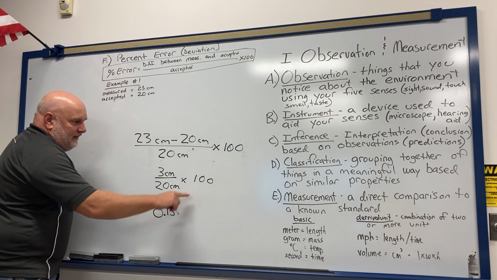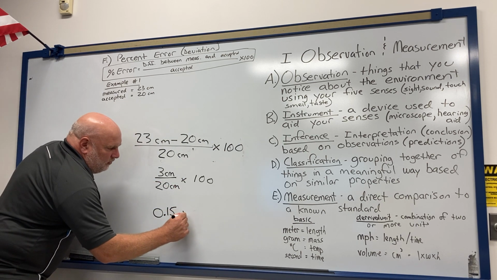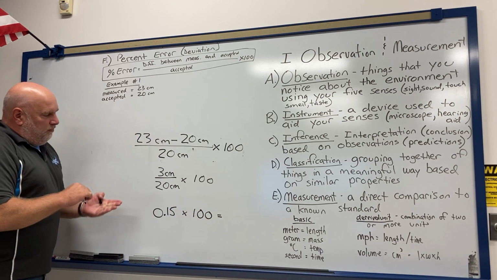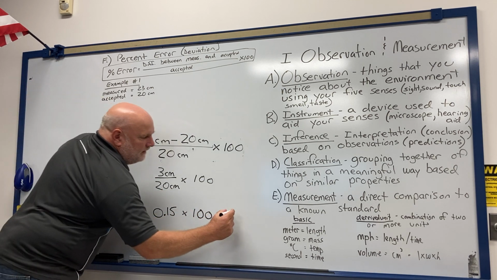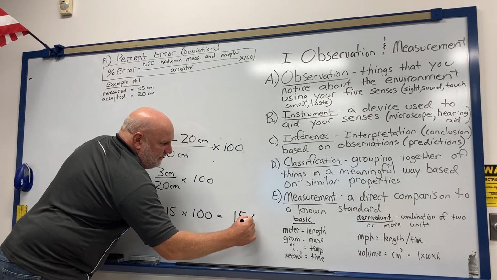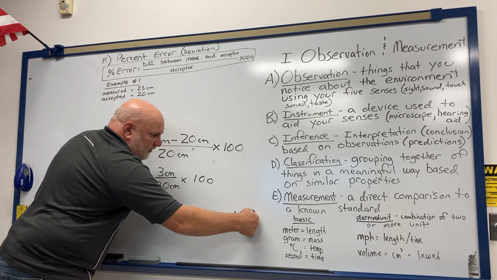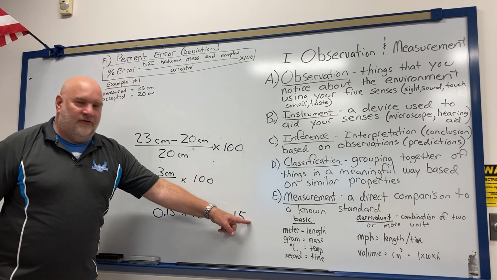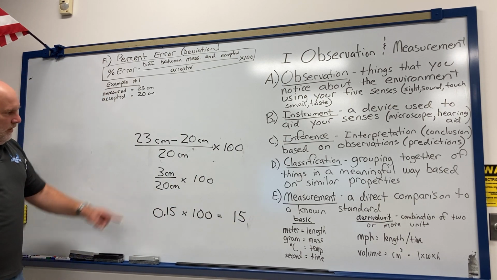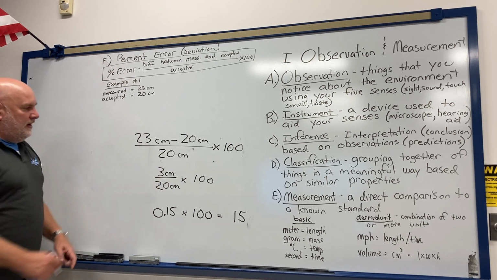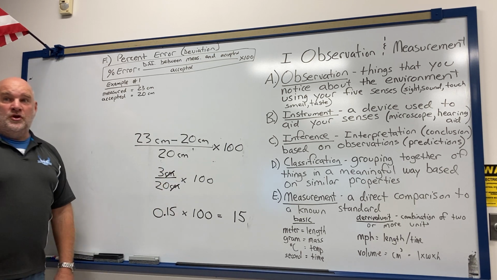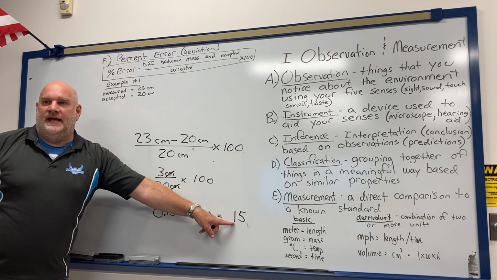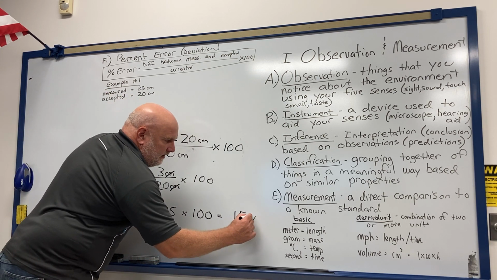Now I take that number and multiply that by 100. So 0.15 times 100 works out to be 15. Now, as far as the units go, a common mistake people make on these is they'll write centimeters down for a unit right there. But when I take centimeters and divide them by centimeters, they actually cancel each other out. So there's no units anymore. So when I do 0.15 times 100, I just have 15, and that is 15%.